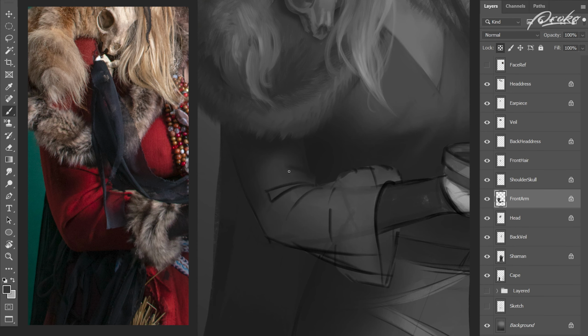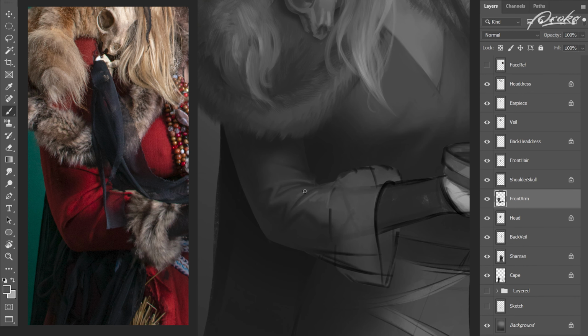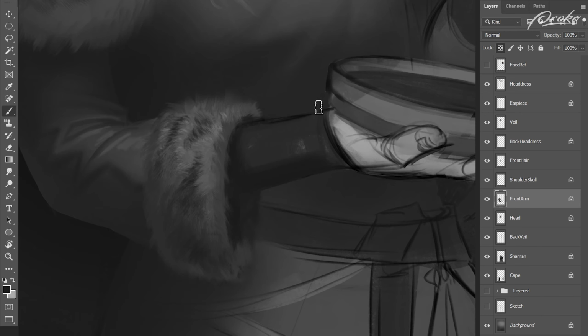Moving on to the arm that's holding the bowl, I'm doing the same thing that we've done up to this point. I've locked the transparency to perfectly preserve the selection that I made previously, and then I can simply paint all the various elements with different brushes to get the effect that I need. Anytime I want to edit the silhouette of this layer, for instance getting a soft edge to the fur cuff, I can simply turn off my transparency lock, paint in that edge as needed, and then lock it again to preserve that shape.